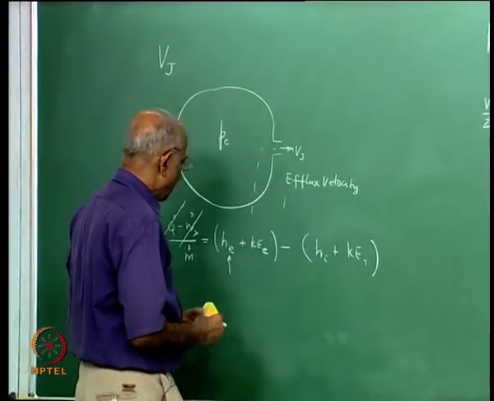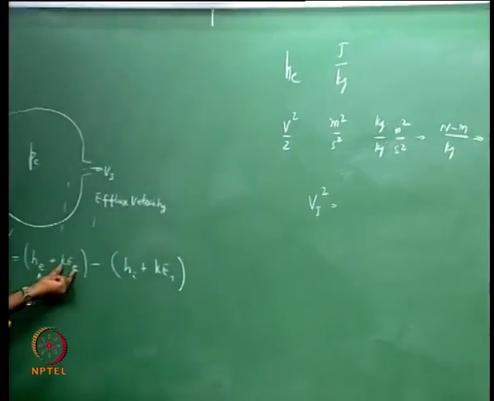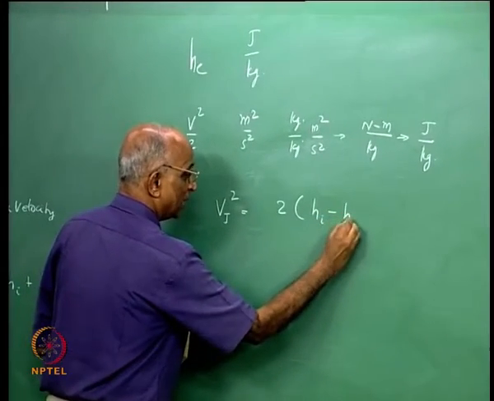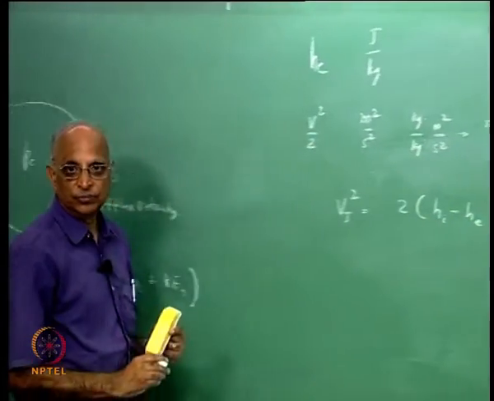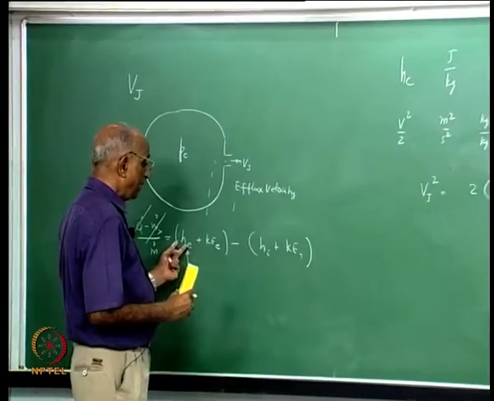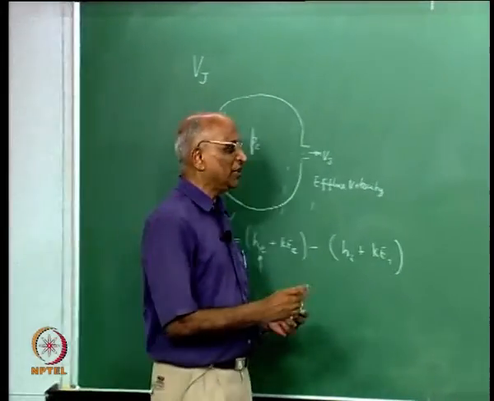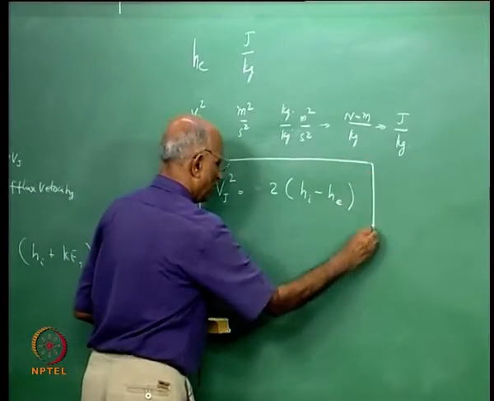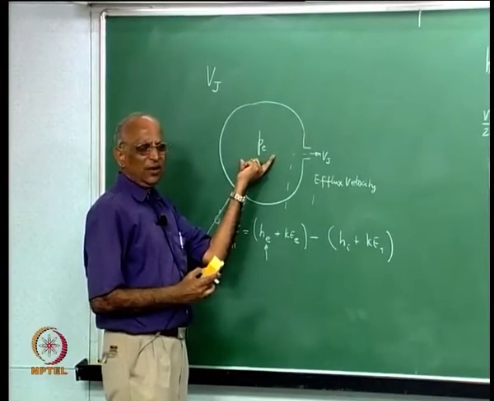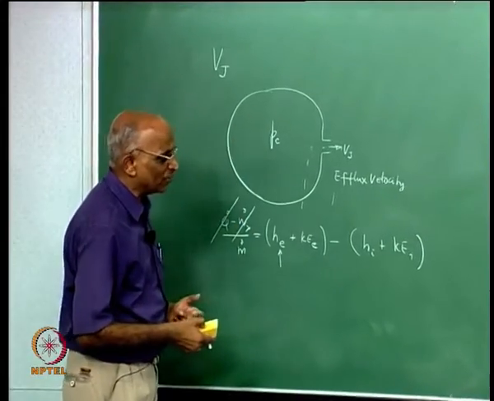Therefore, now let us put things together. We have Vj squared, which is equal to the exit velocity, and that is equal to 2 of the enthalpy which is entering minus the enthalpy which is exiting the nozzle. And of course, I had Vj squared divided by 2, and therefore, I had Hi minus He over here. Is it all right? Now, I want to solve this equation, and I want to make sure that I solve it in terms of the properties of this particular gas. And what are the gas properties? Could be the temperature, could be the molecular mass, could be some other properties which we need to consider.